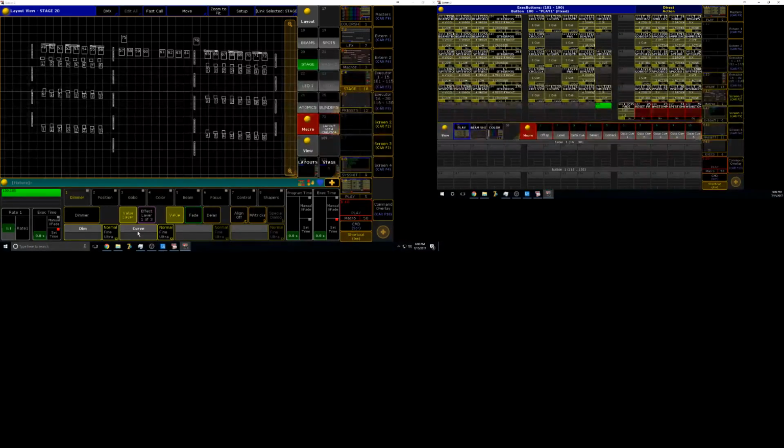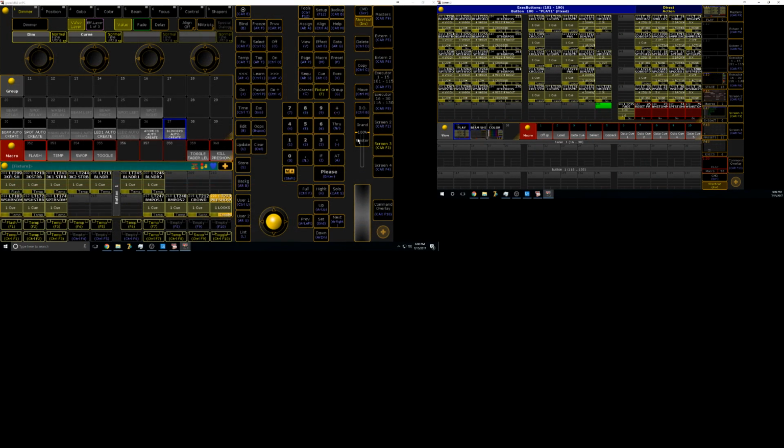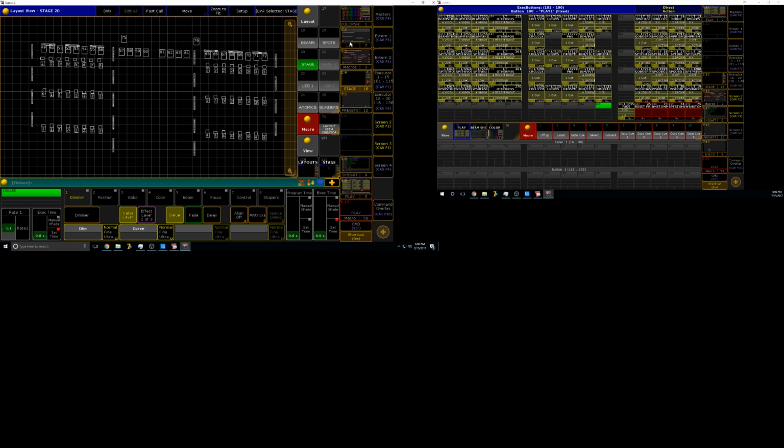Okay, so once I have imported into the show file, the first thing I'm going to do is go make my symmetrical selections. And that's because, obviously, to do my cloning, I need to do my symmetrical selection. The way my show file is set up requires a symmetrical selection.